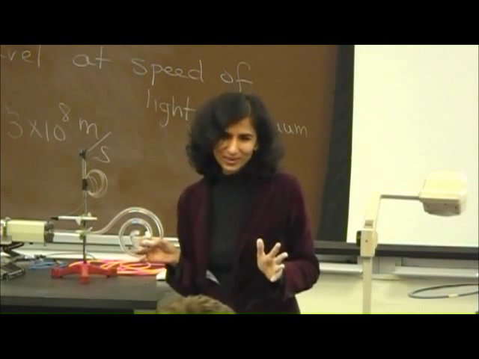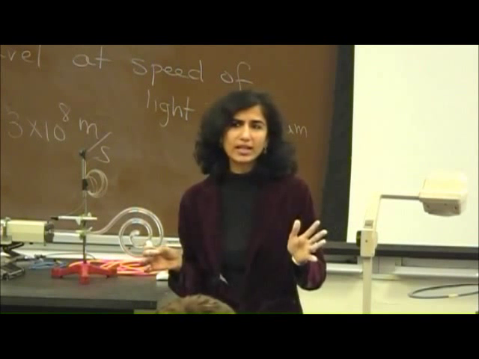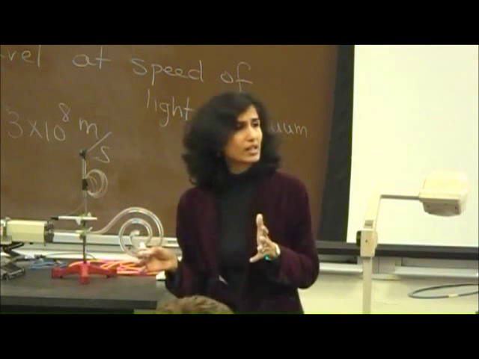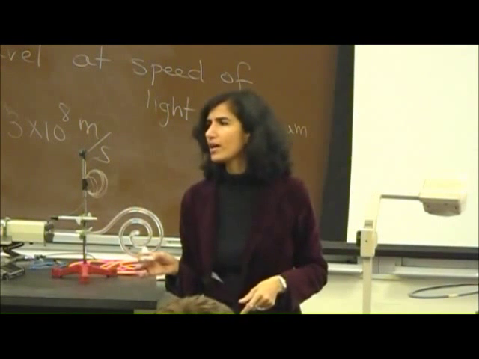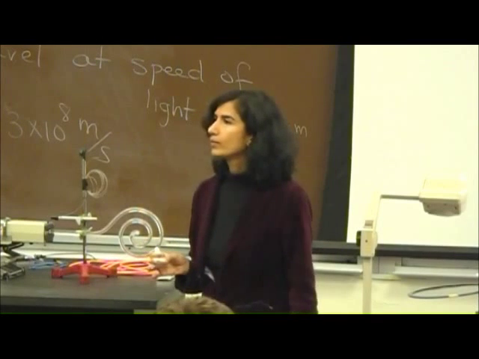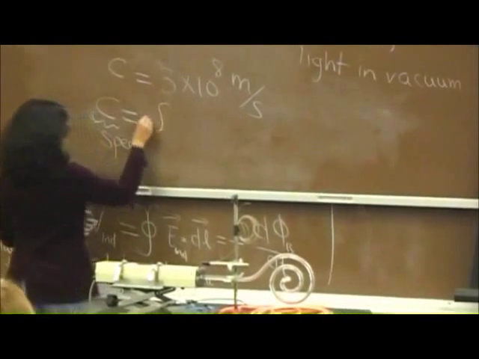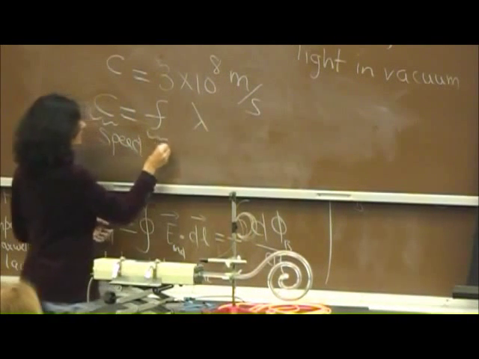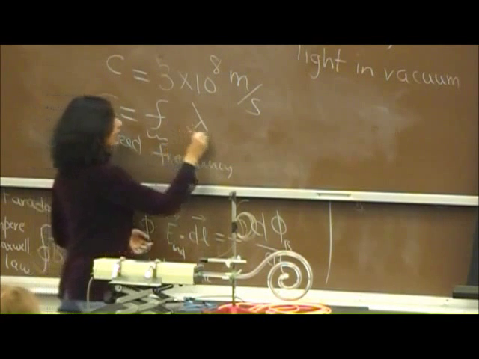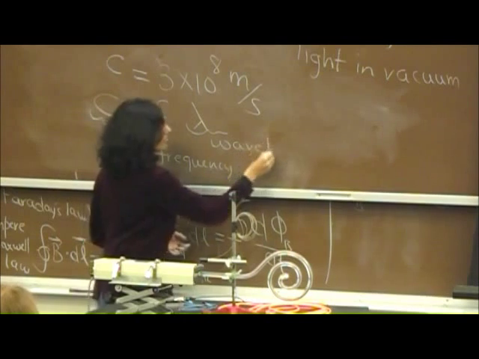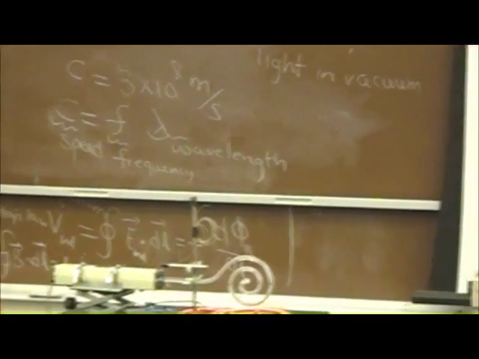That's frequency, right? Tell me the relation between speed, wavelength, and frequency, because if you're taking a physics class, these are so fundamental, you cannot forget this even 10 years from now. What is the relation between speed of the wave, frequency, and wavelength, please? Very good. The speed of a wave is equal to the frequency times the wavelength. This is the frequency, the number of cycles per second, and this is the wavelength, which, as I said, is the distance between two peaks.